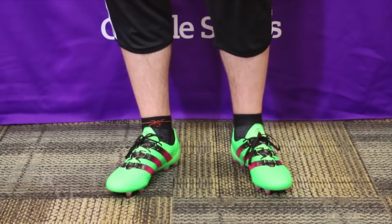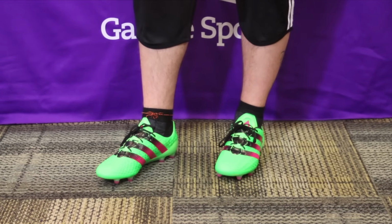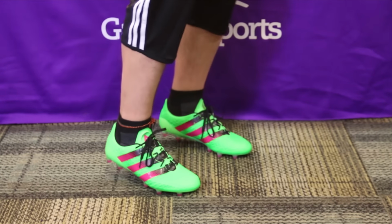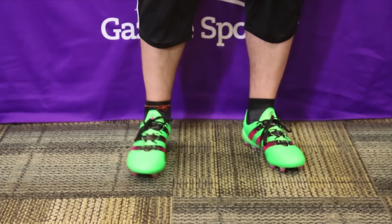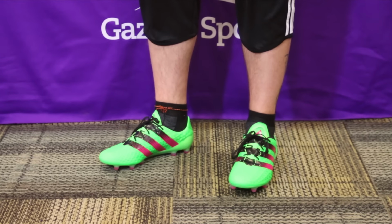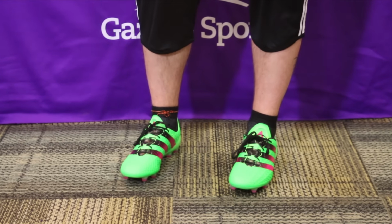So now I've got the Ace 16.1 in the synthetic on, also in a size 9. First thing I notice about these boots is that they're running more true to size. So definitely would want to stay with your normal size in these. The other thing, a couple other things that I notice here is that the synthetic is significantly stiffer than the Primeknit, which is to be expected. So if you're getting these, expect a couple more trainings before they start to break in. And then the width is slightly wider than the Primeknit as well. So if you have a slightly wider foot, the Primeknit just didn't fit your foot well, this is going to be a very good option for you.